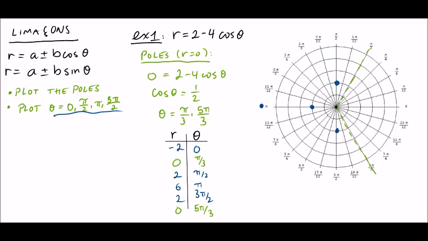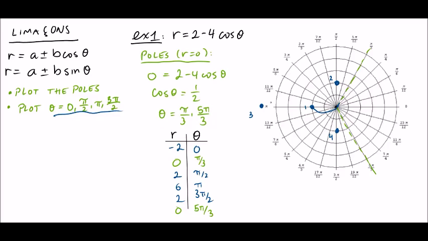Okay, so what's the path? So the path has to be counterclockwise, and it has to pass sequentially through these points. 1, then 2, 3, 4. It has to pass through that way. So here's what I'm going to do. I'm going to go counterclockwise. I'm going to go from this point to the pole. I'm going to try to enter the pole so I'm tangent to that line or parallel.